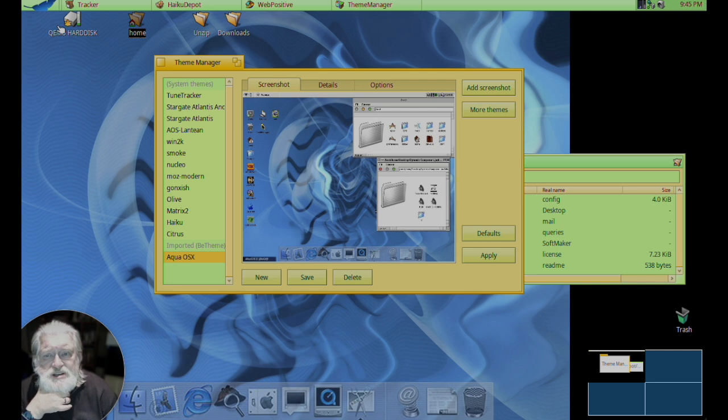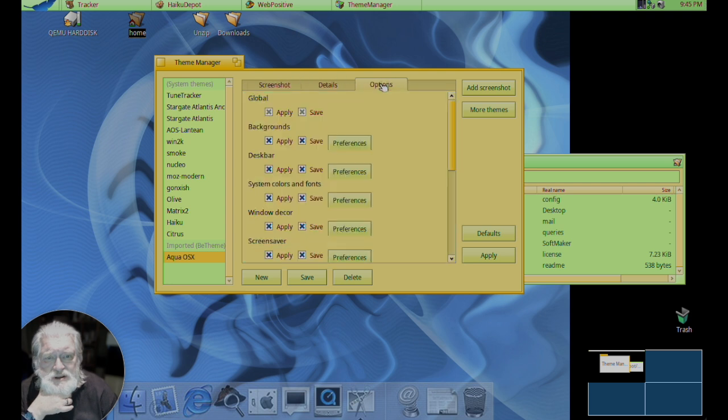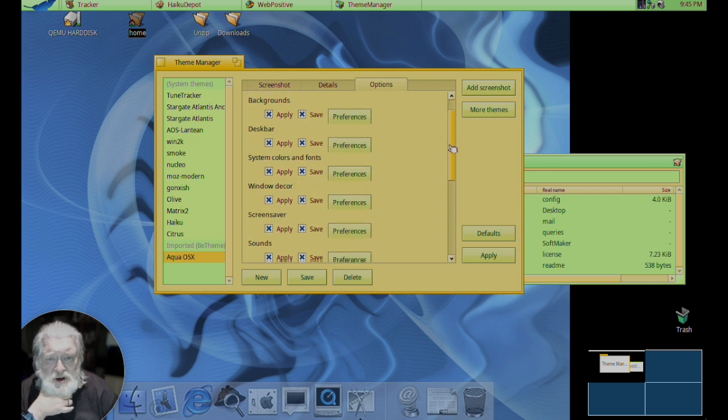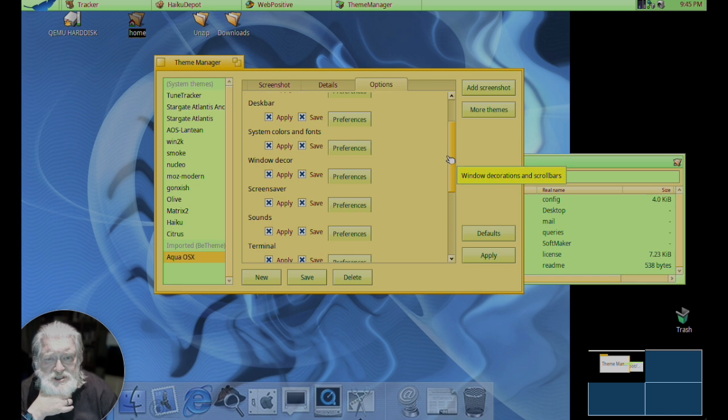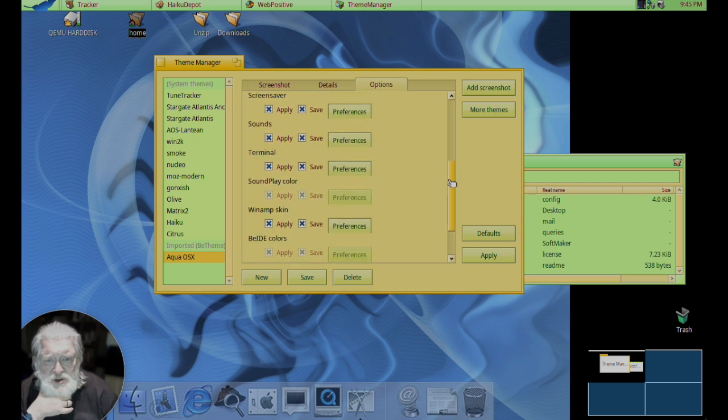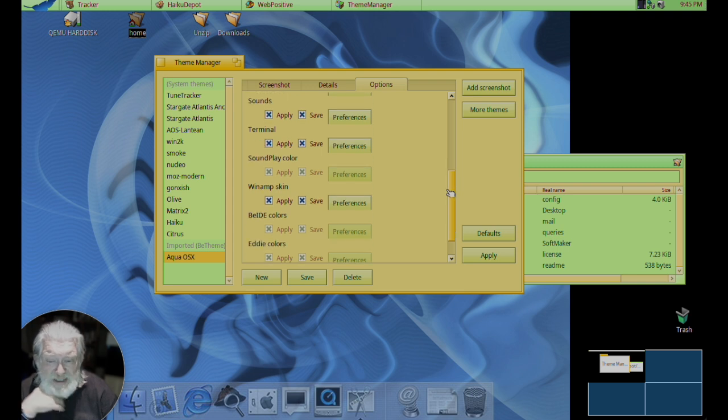Also, in none of these have all the icons changed. Surely, let's see, what can you change here? Backgrounds, desk bar, system colors and fonts, window decor, screensaver, sounds, terminal, sound play color, Winamp skin.